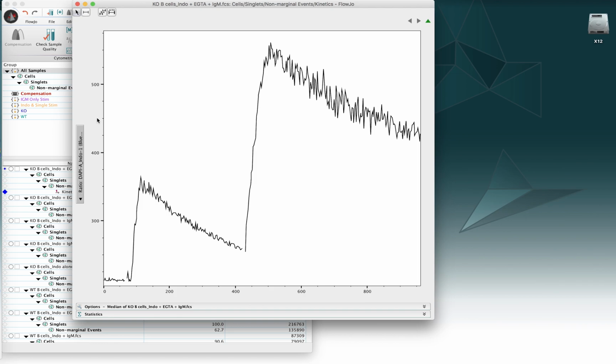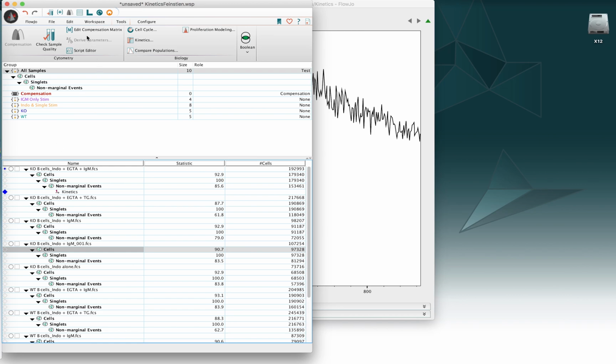And that is what is being shown on the y-axis here. So the y-axis generally is going to show a ratiometric parameter between two dyes. So in this case, it is the ratiometric parameter between DAPI and Indo-1. So the detector for these two dyes essentially has been divided one via the other. Now, if you do not happen to have the ratiometric parameter, but you know that you need to divide DAPI by Indo-1, you can actually artificially create this in FlowJo itself by using the derived parameter platform.